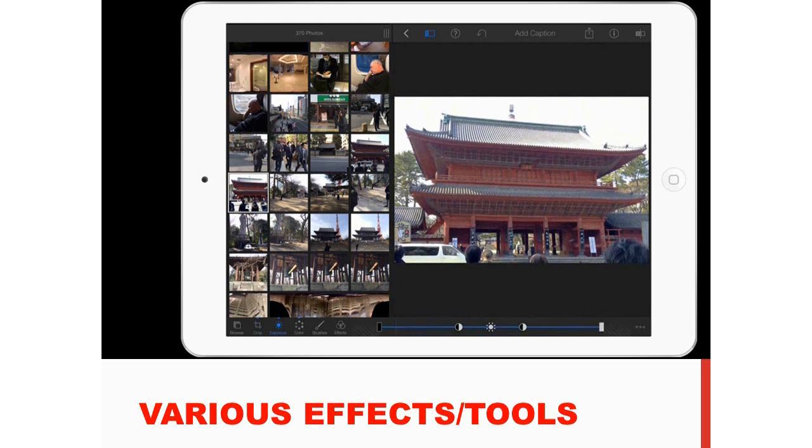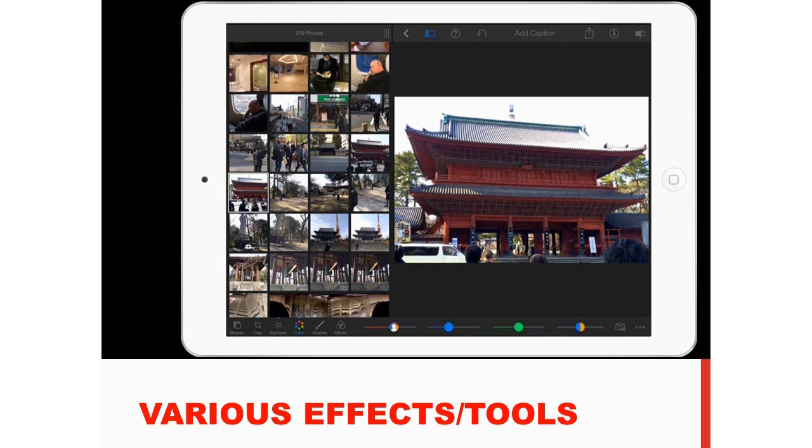The great thing about all of this is it's non-destructive as well. So you can apply all of these changes. You've got various levels of undo, and you can just undo straight back to the original image. And when you save it, it actually saves it as a new image as well, so the original image is unaffected. So you can see here we're changing the color mix.